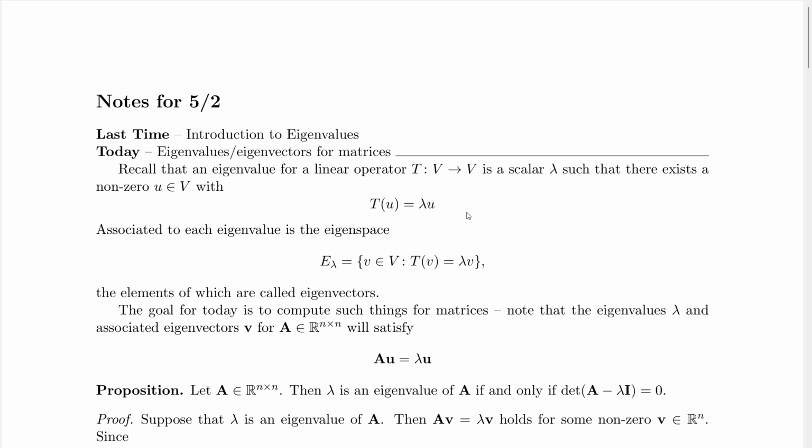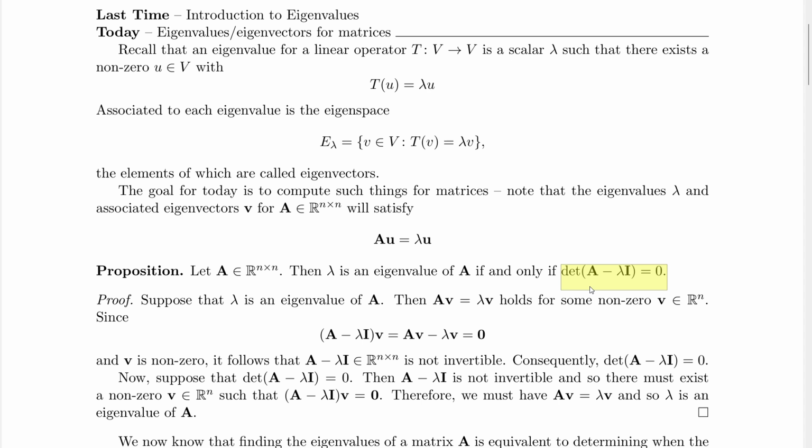So eigenvalues lambda and associated eigenvectors v will satisfy this equation, and at first glance, this equation, Av equals lambda v, seemingly shouldn't have an answer, right? It's one equation with two unknown quantities, lambda and v. However, this is where the non-zero thing is really going to kick in, because in order for lambda to be an eigenvalue of the matrix, it's going to have to be that this determinant right here is equal to 0.